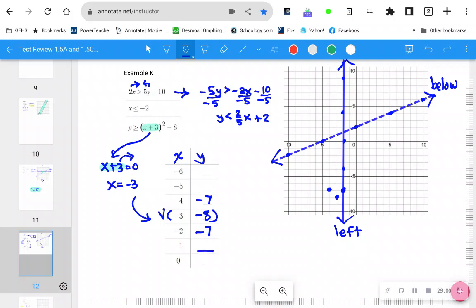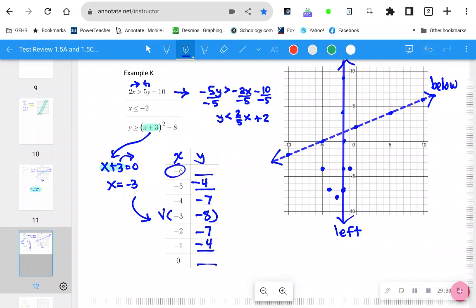Now you're going to take full advantage of that. You're going to find this one and simply copy it up here. So, -1 plus 3 is 2. 2 squared is 4. 4 minus 8 is -4. All right, we got one more pair to do. We'll plug 0 in and then copy it up here, or the other way around. So maybe let's do it that way.